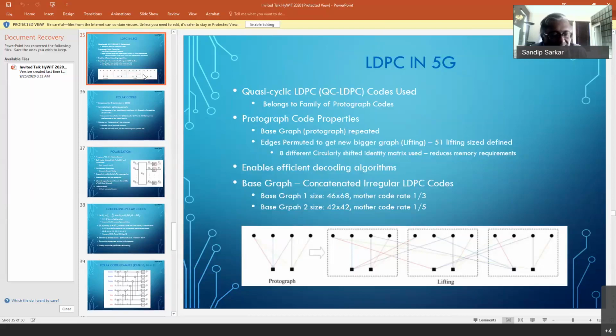And what happens is that if you look at the coherence time of a channel, say your Doppler frequency is FD, where your carrier frequency is FC and you're moving at a speed v, then it's v by c times FC that is your Doppler frequency. A rule of thumb in wireless communication is that your coherence time is 0.2 by FD. If you calculate these coherence times for various things, you will see that the coherence time is quite small. So by the time your feedback comes and you are sending this data, your coherence time has very much changed, unless you're traveling at very, very low speeds.